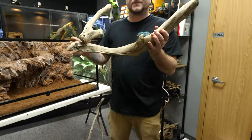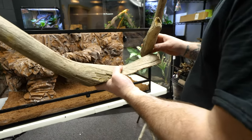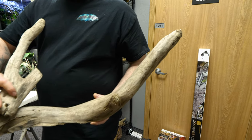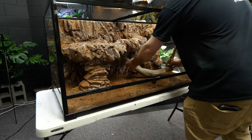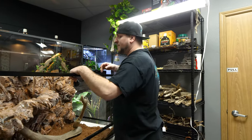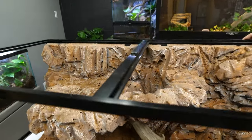So, we've got this amazing piece of wood. Gabe, the key grip, found another amazing piece of wood. We've sterilized it. I've pre-drilled these holes. I want it to look like one, so that's what we're gonna do. Here we are. I've thought this background out. Sal, come in here. See how that fits right there, buddy.